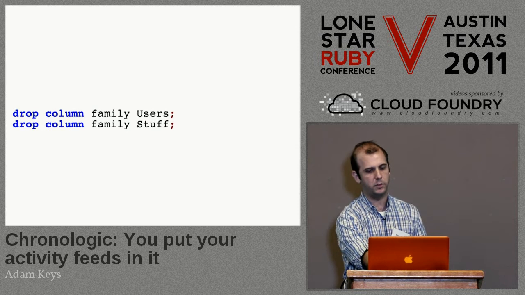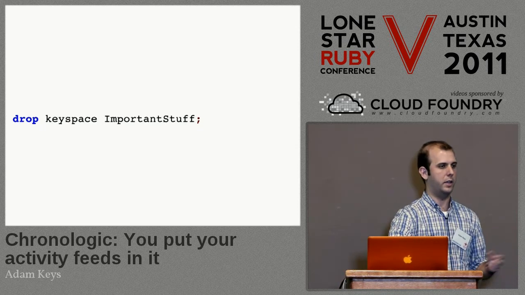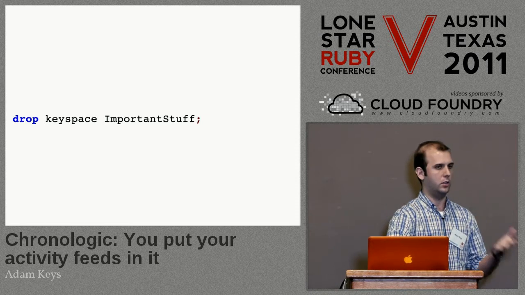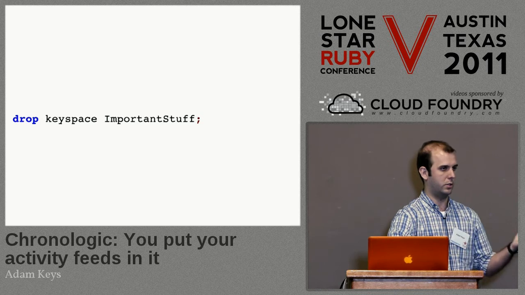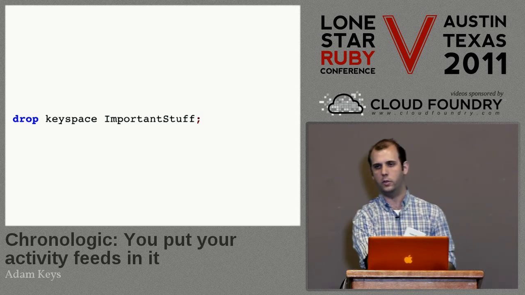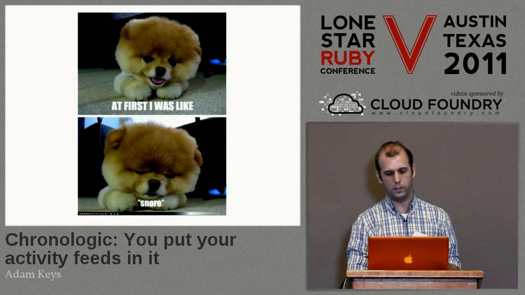This is how you delete tables or column families, and this is how you drop the entire database or key space. So that all looks very similar to SQL. There's a Cassandra CLI program that you use just like the MySQL or PSQL REPL. So it's pretty easy to get used to. So that was a little boring.